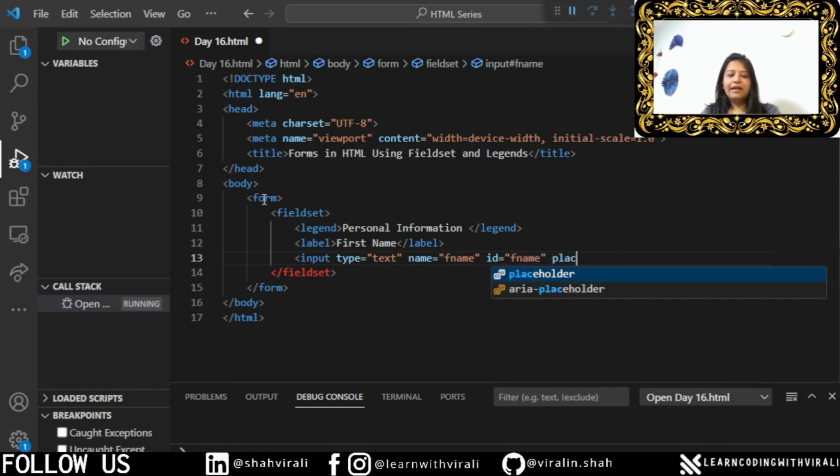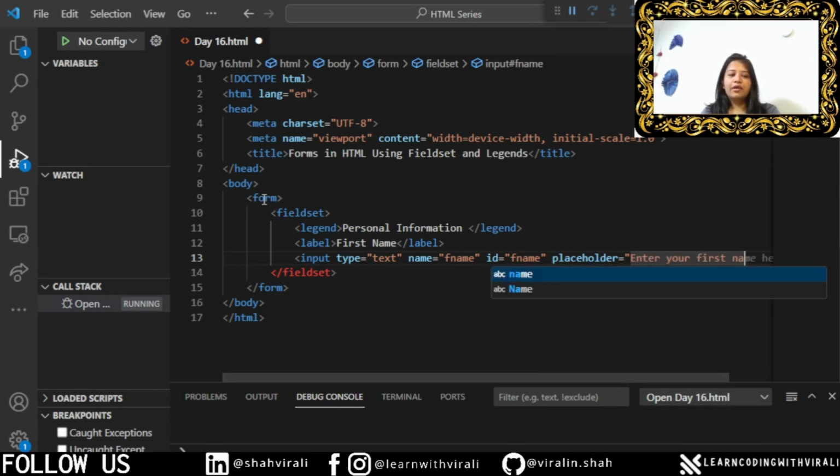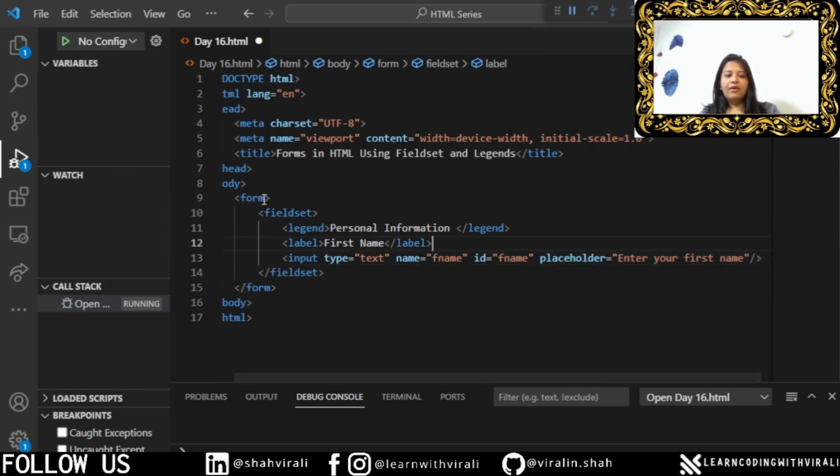And at the end, we'll put a placeholder for the user to understand that this is for entering your first name. So we'll say enter your first name. That's it. Now we'll match the for attribute of the label, which should be exactly equal to the ID of your input type in order to bind them together. So I'll put this as fname.